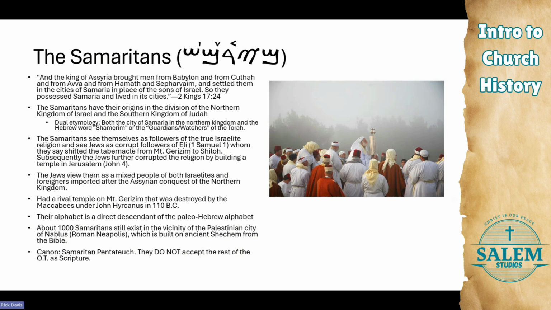And we see this conflict between Jews and Samaritans in John chapter 4, where Jesus meets the woman at the well. And they actually have a religious disputation where the woman says, our fathers say that it's right to worship God on this mountain, and you Jews say that it's right to worship God in Jerusalem. And Jesus, of course, says, we Jews worship what we know, for salvation is of the Jews. You Samaritans essentially worship what you do not know, but an hour is coming and now is when God's true worshipers will worship him in spirit and in truth.